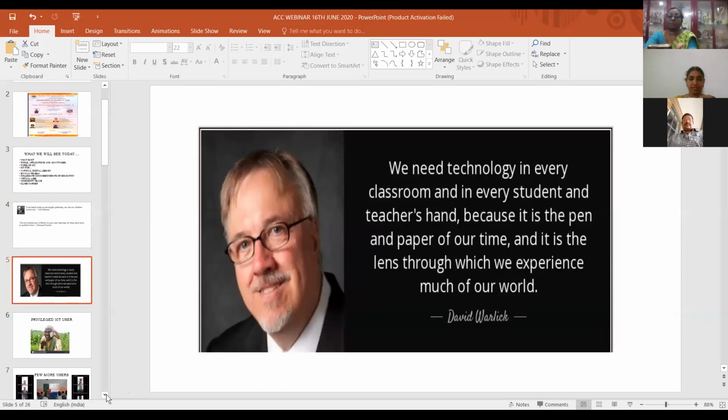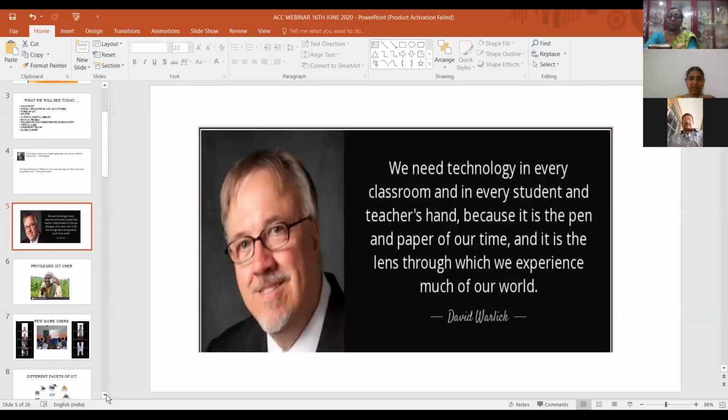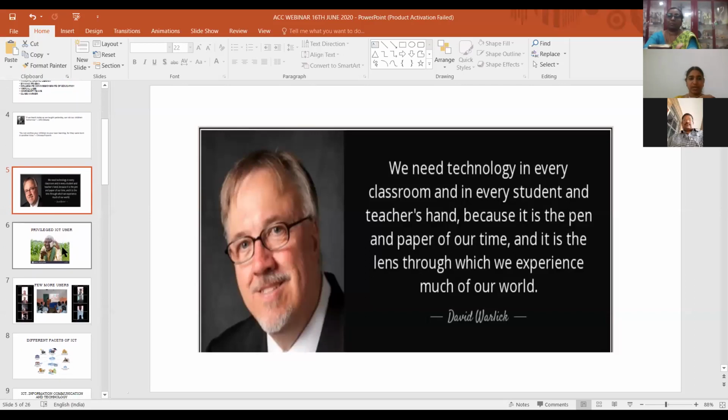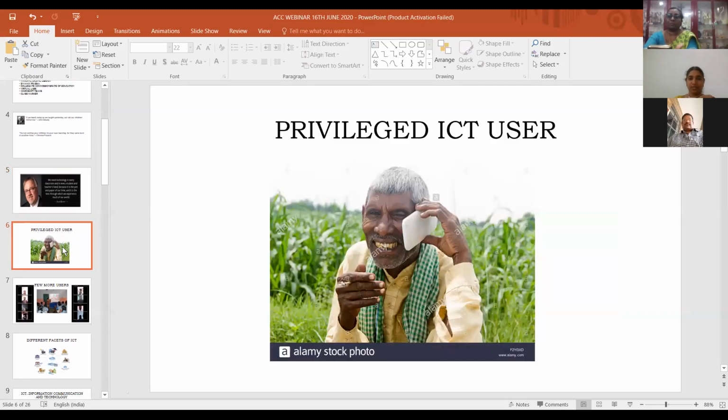Before defining what is ICT, I would like to start with who I felt is the best or the privileged ICT user. If we can see the environment where he is and who he is, what is his age, we can estimate what is his education background.